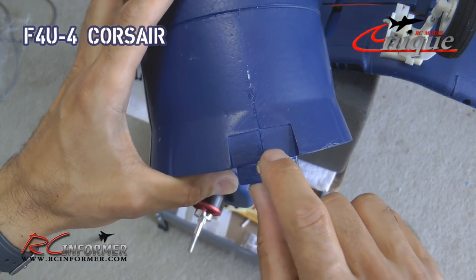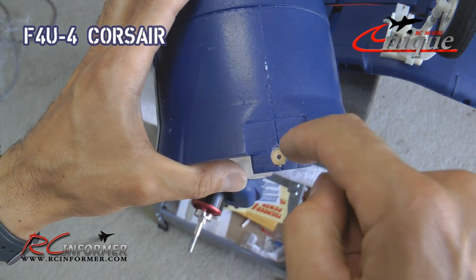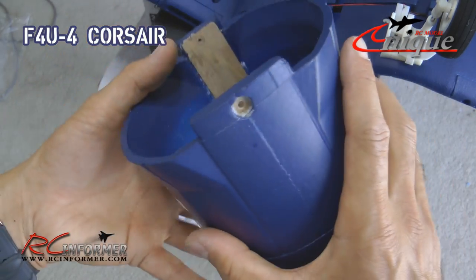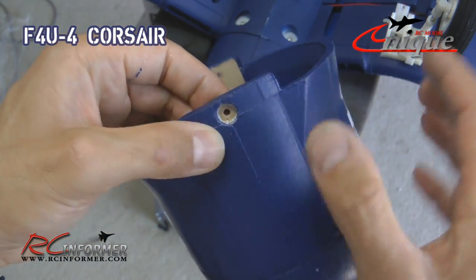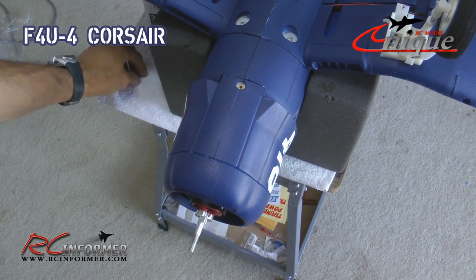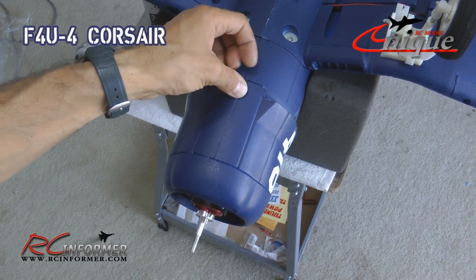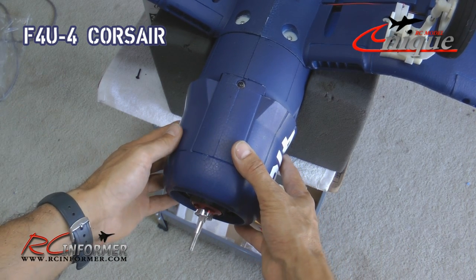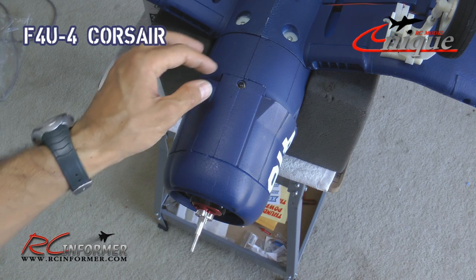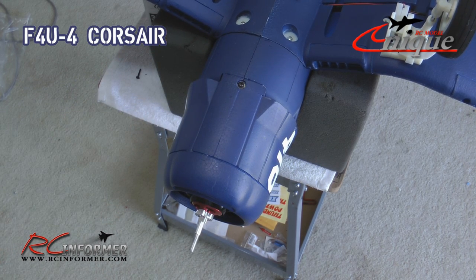The next thing is I just took a round piece of dowel rod, and after cutting out the foam in there, I put the dowel rod in there and then drilled a hole through it. Same thing here. So now there's some support, and there's something to back the screw up in there. So now you go ahead and you put this thing on, and you put your screw in there, and now it is tough. This thing hardly even moves, and it's nice and rigid on there. So anyway, that's my improvement, my upgrade for the cowling, just to make it a little tougher, a little stronger, a little more secure on there.